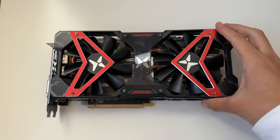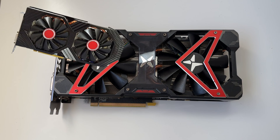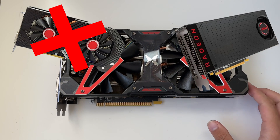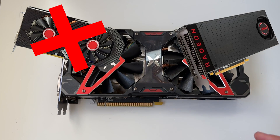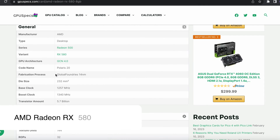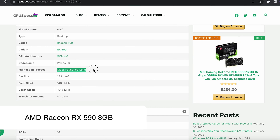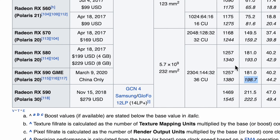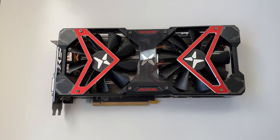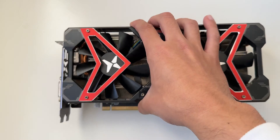It's a very weird graphics card because by the name you'd think it's more closely related to an RX 590, but in reality it's more related to the RX 580 — it has the same chip and process inside. It uses the 14 nanometer process size, similar to the RX 580, instead of the RX 590 which uses the 12 nanometer. So what it really is is the RX 580 but with a different device ID and slightly higher clock speeds, yet still marketed as an RX 590 — the GME edition.